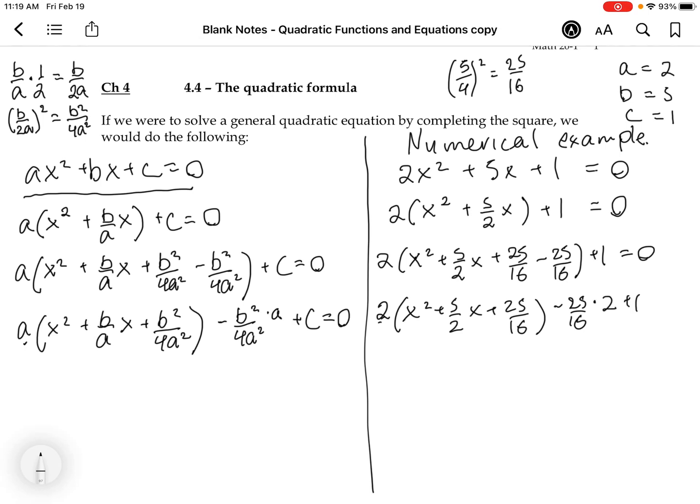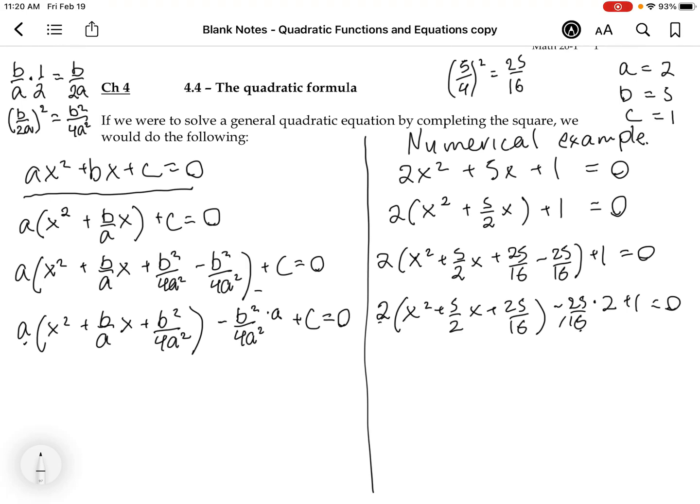Plus 1 equals 0. Okay, now what's going to happen is there's going to be some canceling that I can do with this term that I removed from the brackets, because a in the numerator cancels with one of the a's in the denominator. I've got a squared in the denominator and an a in the numerator. So I can simplify that. And if you look over here on the right side, I've got a factor of 2 here, and I've got 16 in the denominator here. So I'm going to simplify that.